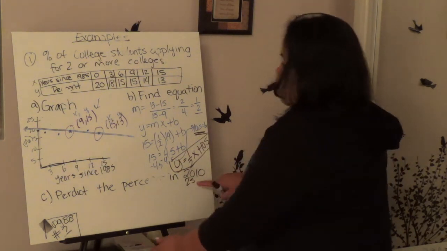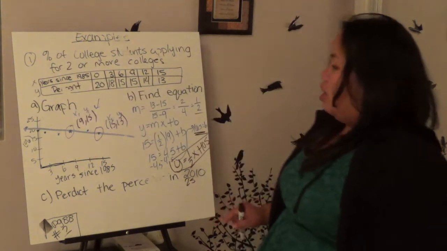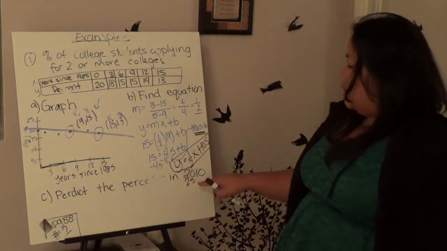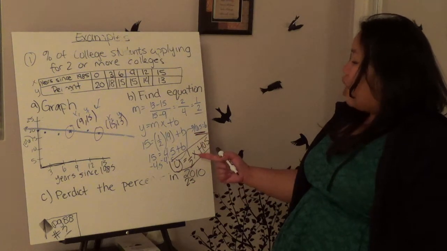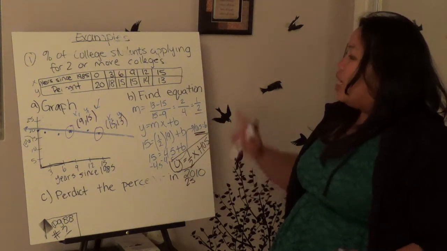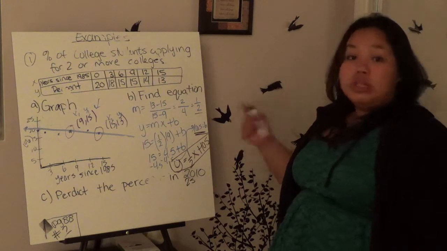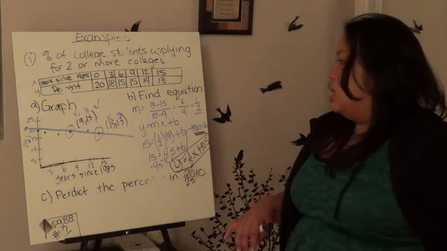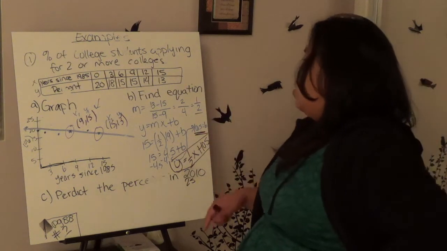And when we're talking about years, am I talking about the x or the y? Because it's years, I'm talking about the x. So essentially, I'm going to take this, plug it in for x, and then find how much percent it's going to be in 2010, or would have been. This book, I think, was created before 2010, but would have been in 2010.